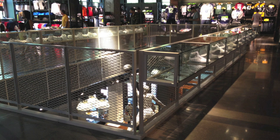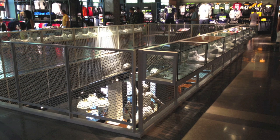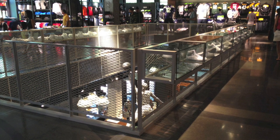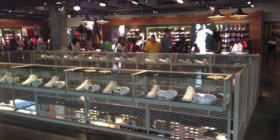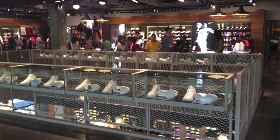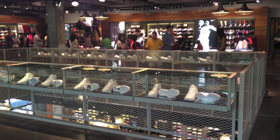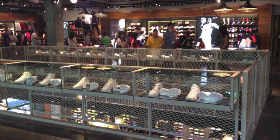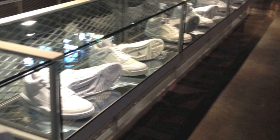Unfortunately I thought I had a video of the whole thing, and for some stupid reason I only took a couple pictures. They had them all on display — one side had like 1 through 11, the other side had the remainder — but they were all of the Jordans in all-white colorways. They just looked insane. Obviously we've seen the 3s, the 4s, the 9s and the 11s in all white, but seeing the 8s and the 6s in all white was just nuts. Really cool display. I really wish I would have got the full video of all of the shoes. I just can't believe I messed this one up.